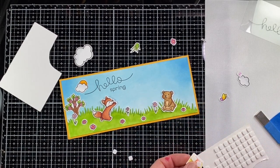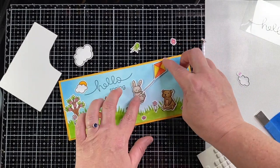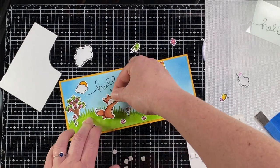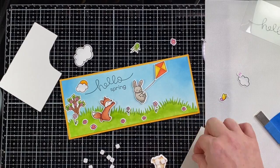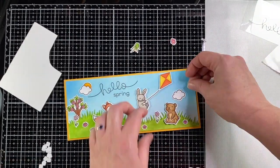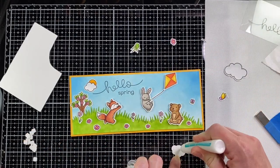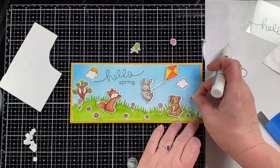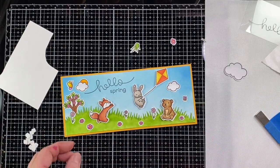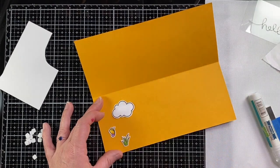Now I'm finishing assembling my card, and I decided that all my critters should be popped up for a little bit more dimension. I like to use pop dots on almost everything anyway, so I went ahead and popped all those up and finished my scene. You can see I play around. I always have extra elements, just so I have choices. I couldn't decide on this butterfly. I thought it would look really cute, but then it kind of looks like a monster butterfly on top of that tree.